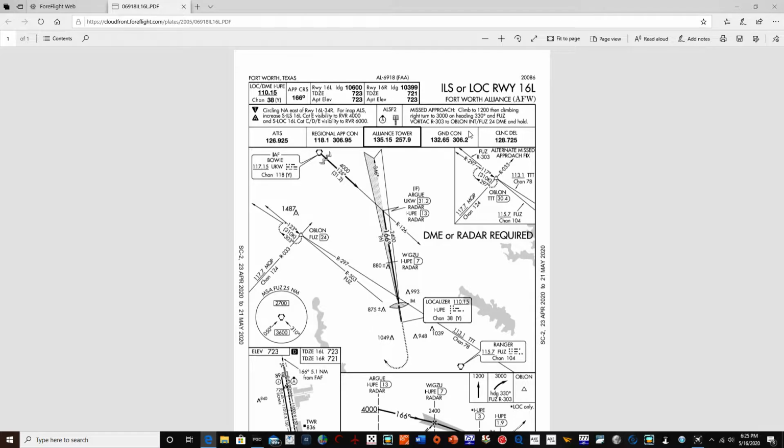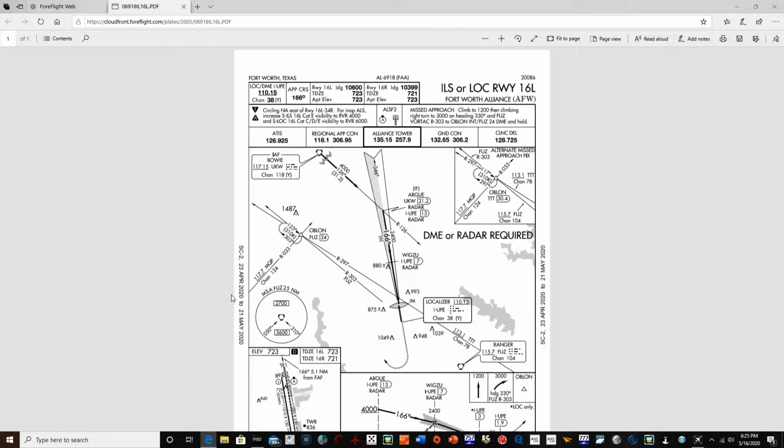Nav aids, so what nav aids will we be using? We'll be using the Ranger Vortac, and over here we could also be using information from the Maverick VOR DME, and we can use those for cross radials, and we can also use the Milsat Vortac for finding our missed approach fix.